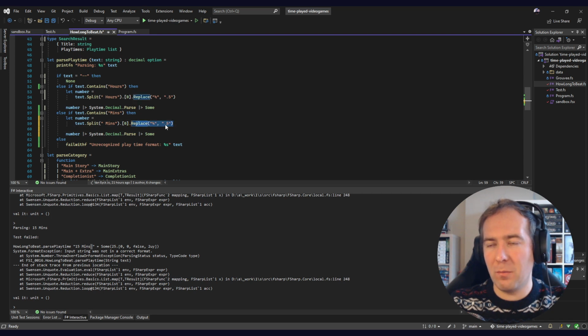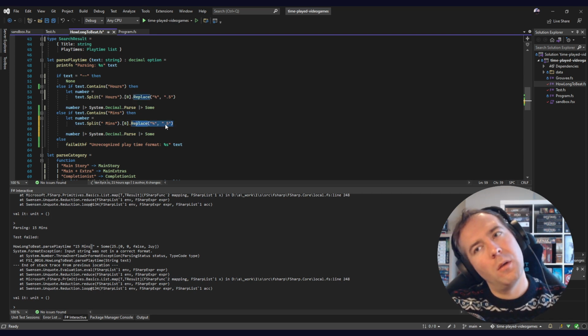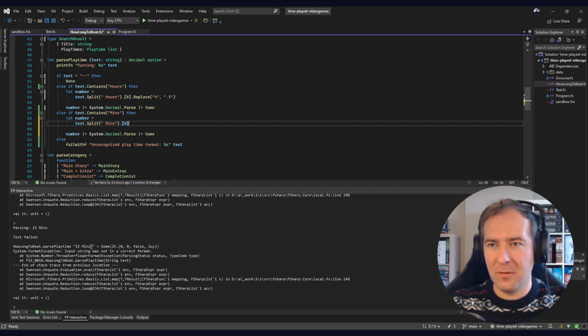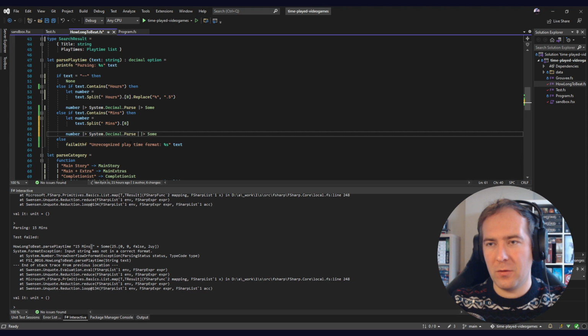Replace halves with 0.5? Let's not do that just yet. I don't think we'll see half minutes in the responses. So parse it into a decimal and let's first divide it by 60.